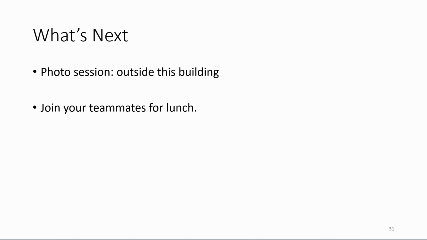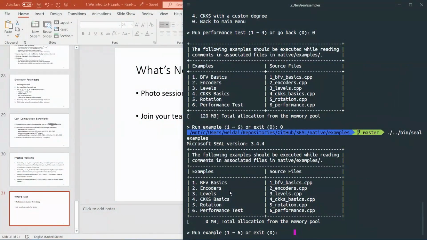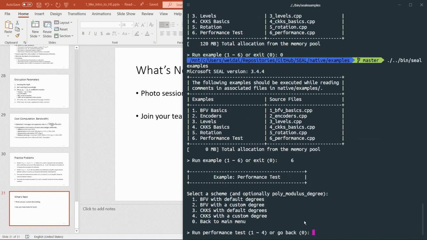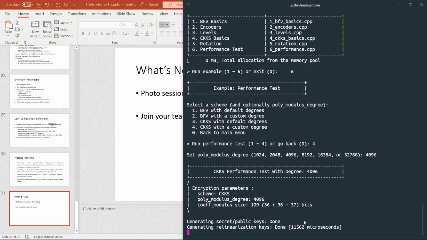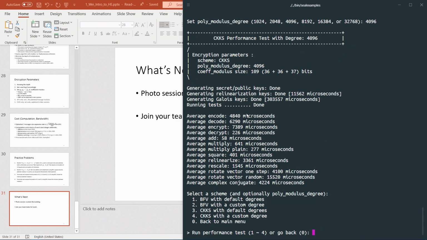Actually, before that, I want to quickly show how to measure performance benchmark results in CO. So I'm running a CO example. Okay, so here I'm running CO examples. If you just call the 6th example, you will want to select the way to measure the performance. Let's say I want to measure CKKS with the custom degree. It asks you to type in a degree, let's say 2096. It just prints out the cost. I'm measuring it on a Linux subsystem, which is not the best platform to measure performance, but you can see it gives you all the results in terms of milliseconds and microseconds. You can just use them to estimate the cost. And you can see multiplication and linearization are fairly slow compared to additions.